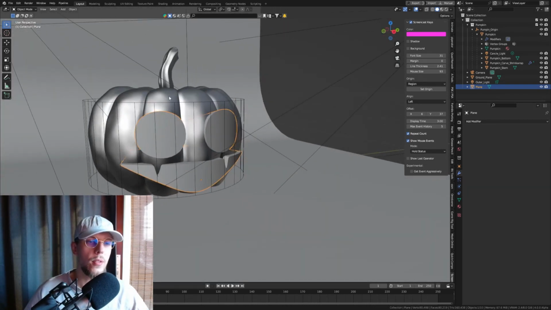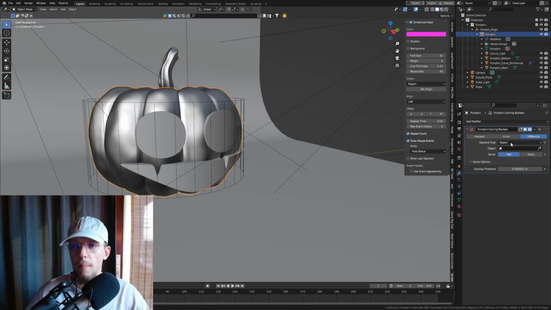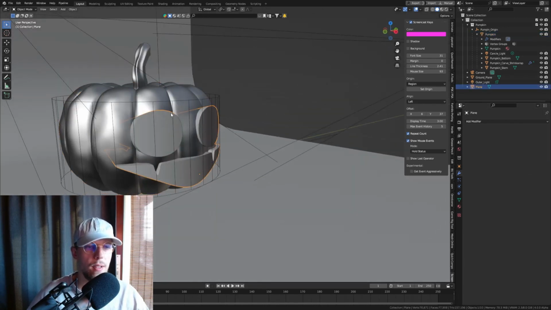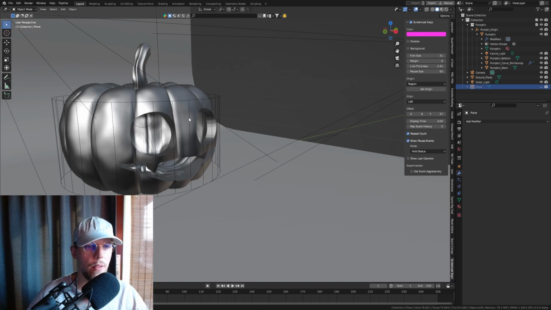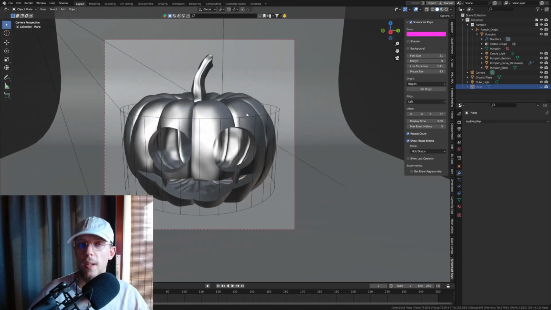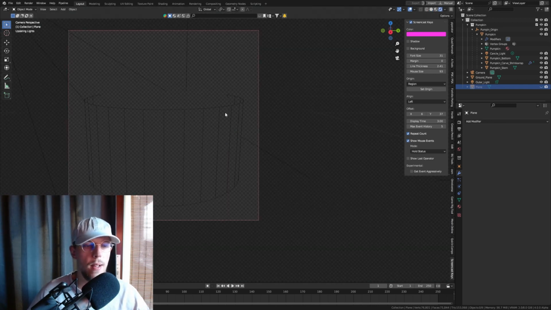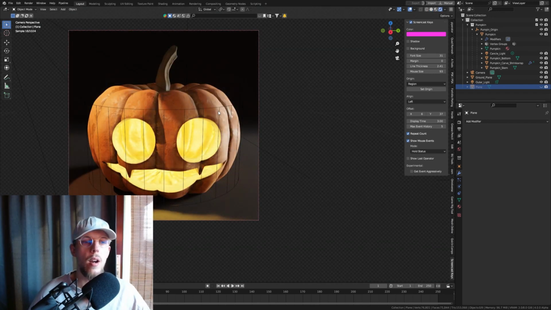And if I now go and select my pumpkin, there's already a Boolean set up for you guys. And we can just select the object that we just created, which is the plane, I guess is what it's called. And now we can hide that object and we can see if it worked. And there we go. It exactly worked the way I hoped it would. Right, so if we go to random view now, you'll be able to see that we now have a carved pumpkin, right? With the shape that we just created. Beautiful, right? So that is pretty much the hope that you have when you do the Boolean.